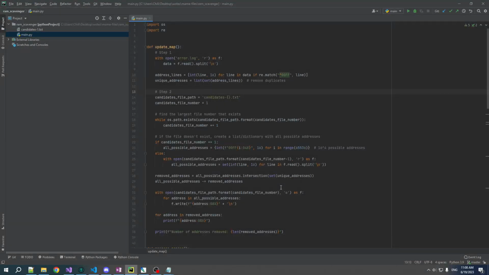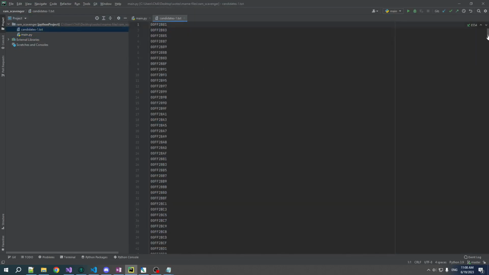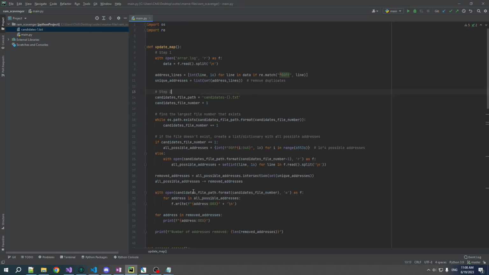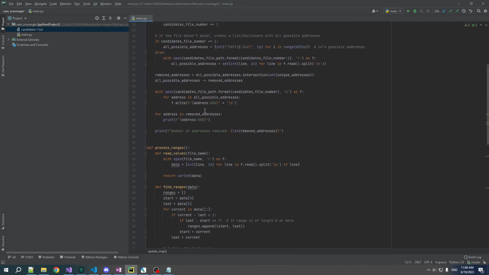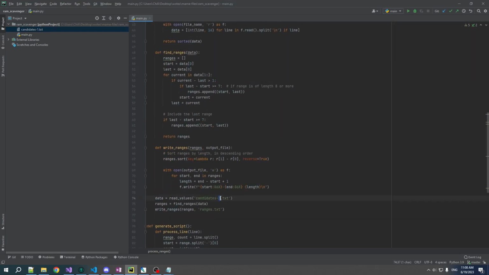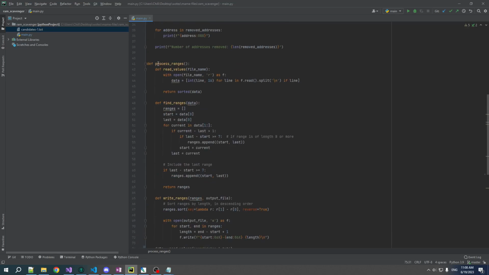All right, so let's say I did the watching. I watched the whole range of RAM, had a huge log file, imported that, and got my first list of candidates here. These are addresses for which an access has not been logged. The next step is, I have to make sure I haven't automated everything here, so I change this input to be candidates 1. We're going to find the ranges of memory that are available. They have to be greater. Yeah, this check here supposedly checks for ranges that are only greater than 8 bytes.